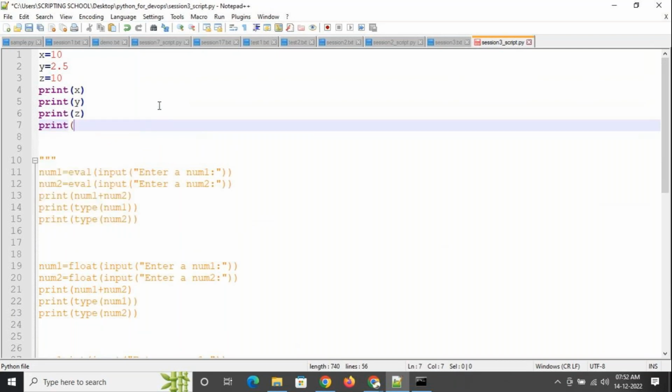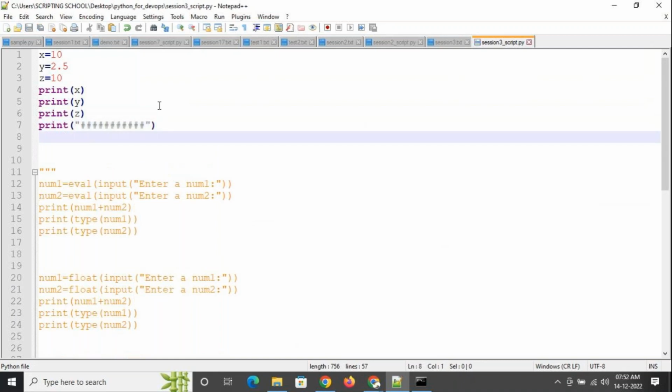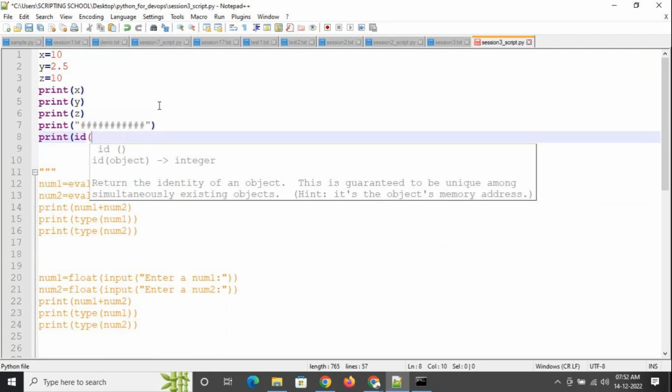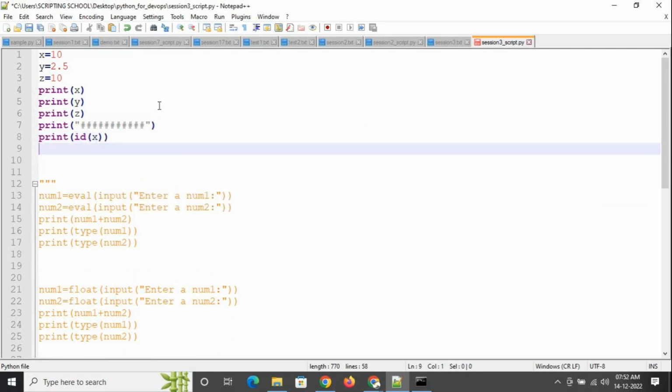That is the common thing. But internally, what is the reference of this 10? What is the reference of this 2.5? What is the reference of this g? We have a built-in function called id. You can use this id function to get the reference of a variable.